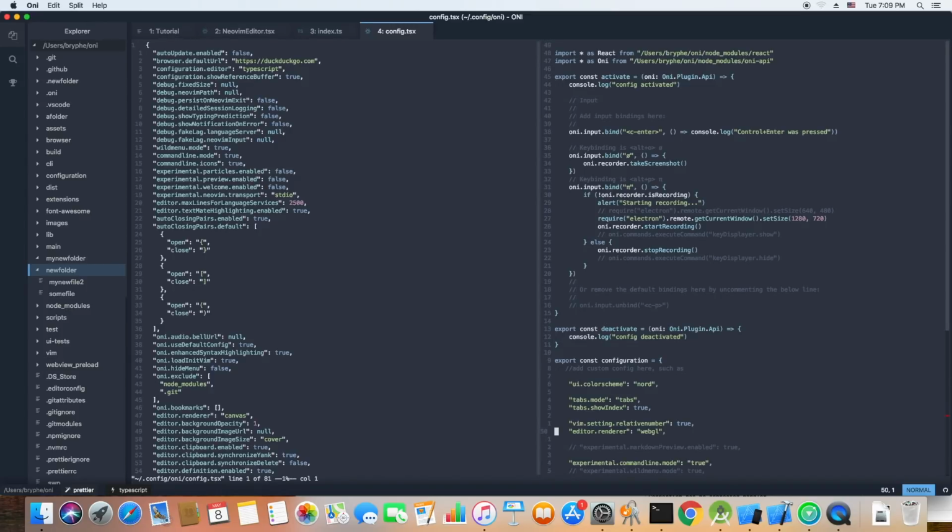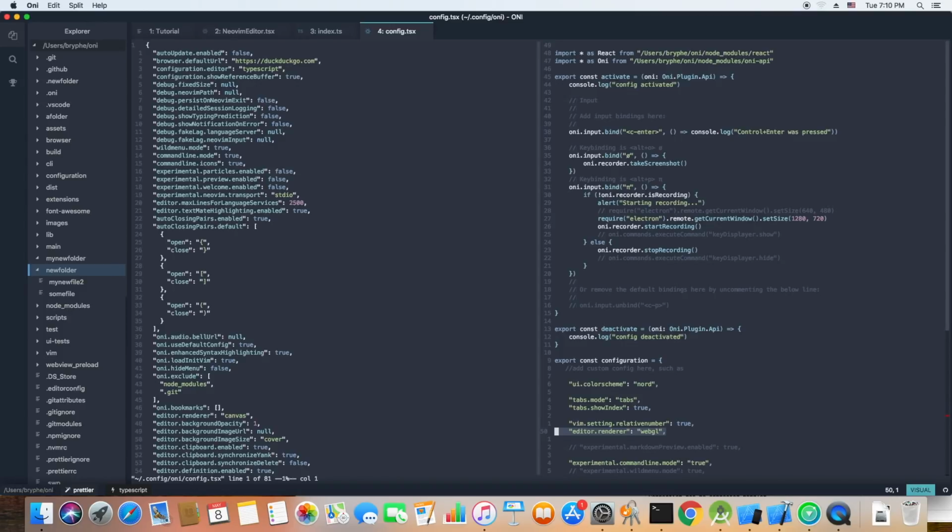Manuel has put together an awesome PR for a WebGL render strategy for Oni. And it might surprise you, but I actually had this on the entire time I was doing the demo. There's still some work left to be done. Notably, in some device configurations, we can actually crash because our texture atlas for characters isn't big enough. And we also don't support bold, italic characters or ligatures yet.